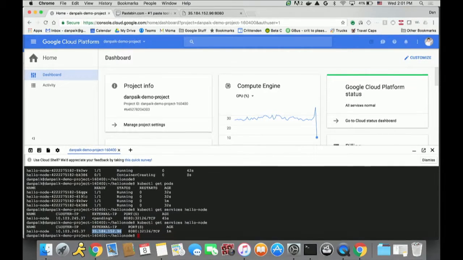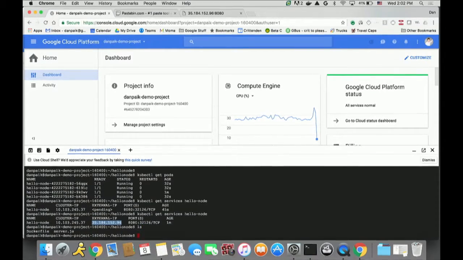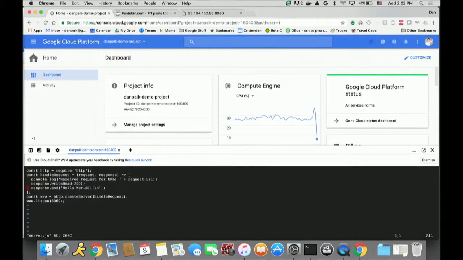But let's say I want to make a change, right? All of us in software development know that code doesn't stay stagnant. So we're going to go into server.js again. This time, I don't really like hello world. I want to change this to something else, right? So let's say I change this to hello party people, right? We're all party people here, I hope.